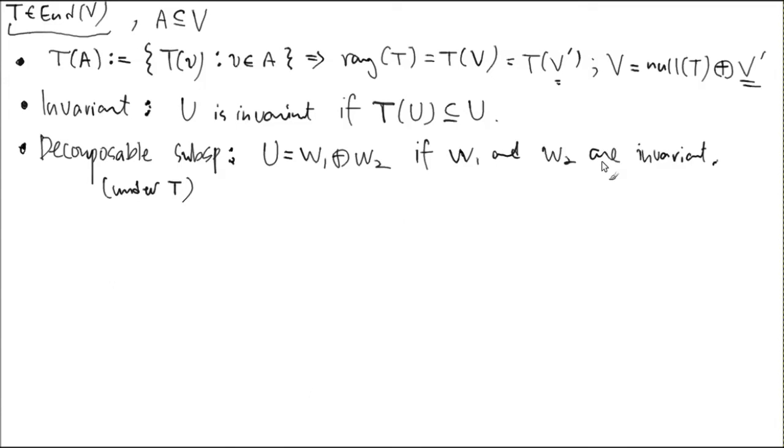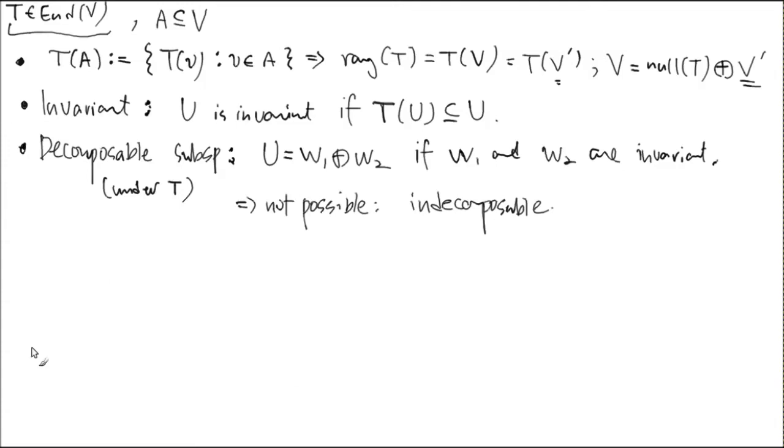That's the idea. So if this is indecomposable, this cannot happen, right? There are no two invariant subspaces you can write as a direct sum. If that cannot happen, we say it's indecomposable. Make sense? And then from there, if that's not possible, then it's indecomposable under T. All right? So that's where we stop. We start with a gigantic map, and you keep splitting until you cannot do that anymore, and that's an indecomposable subspace. That's our goal here. So I need to actually be careful in this order.